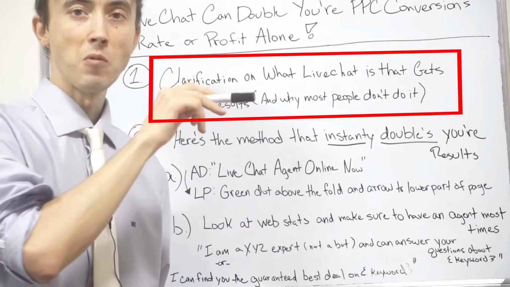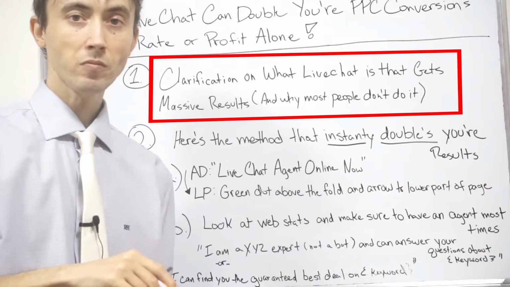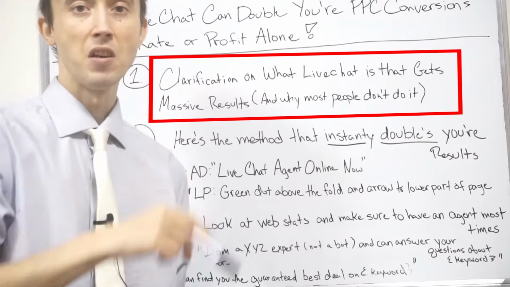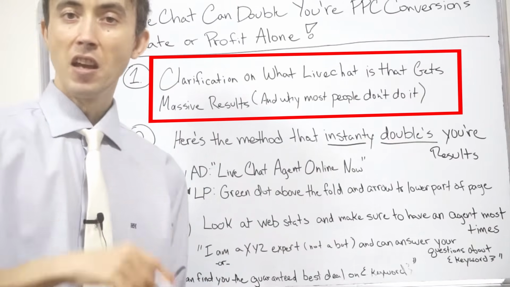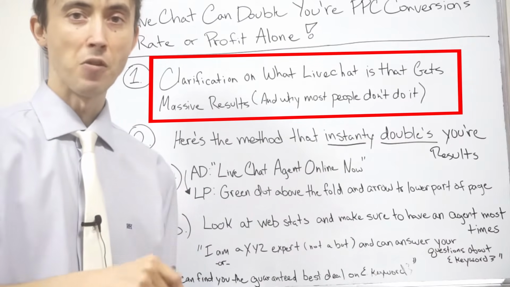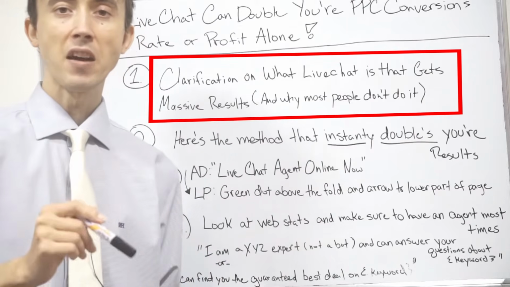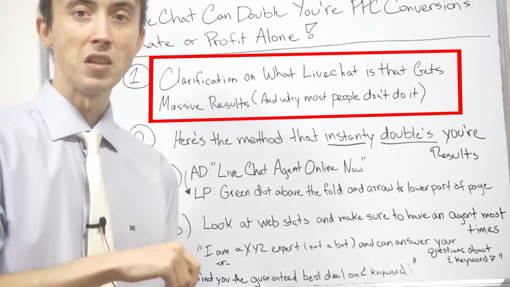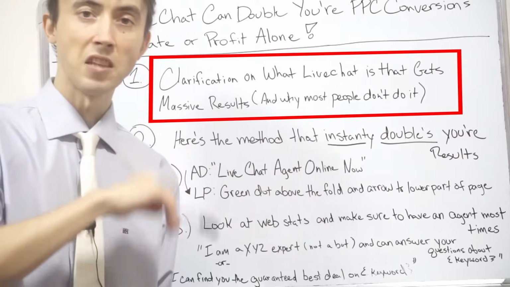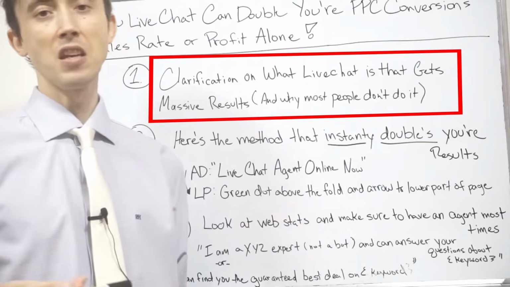But actually being able to see when the user comes to the site and then have a box pop up in the middle of the screen, and then engaging with the user in real time, from a real live person, and not just anybody, somebody who actually is an expert in what you're selling or offering, so that you can help the person that you want to sell to in real time. With that mechanism, you can double the ROI from your campaigns, doing that with a few other things that you have to add in terms of getting it set up. But in general, this video is about that specifically, how it works, how the economics of it can work.